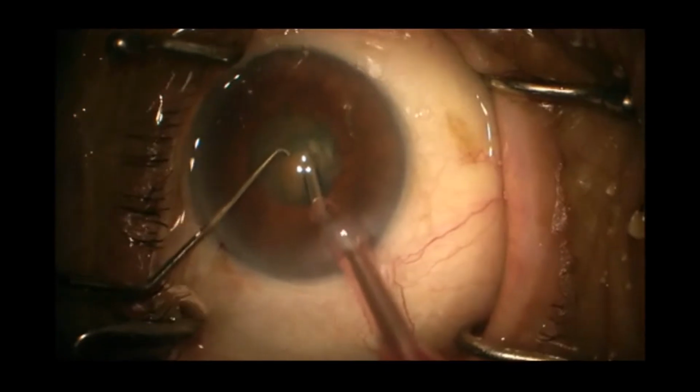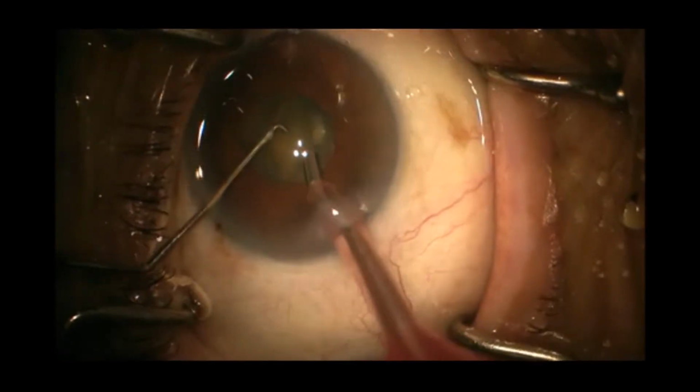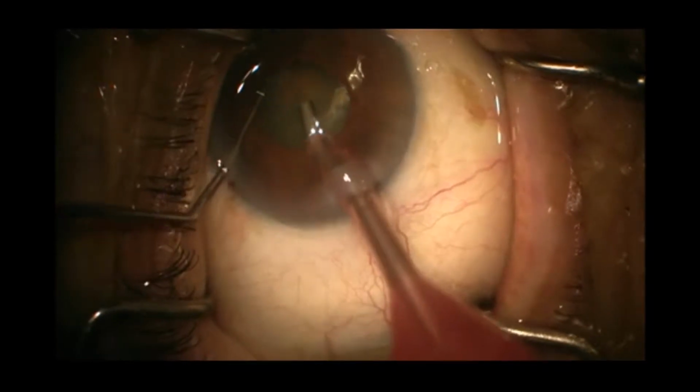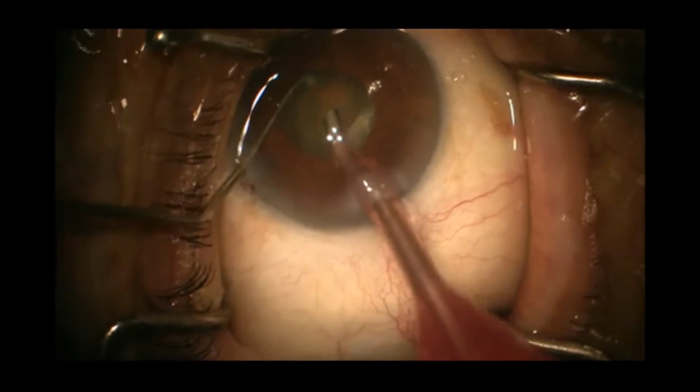Now I start with phacoemulsification. This is a Centurion Vision System. I make a small central sculpt and then go for a direct chop. So this small central sculpt gives me adequate space so that I can bury my phaco tip down into the center of the nucleus.